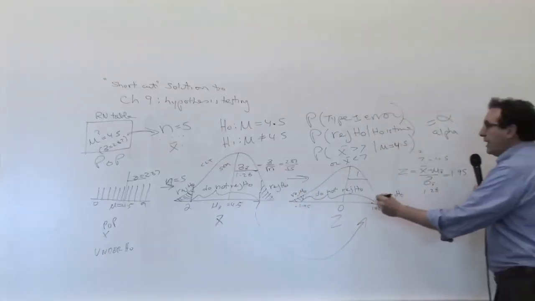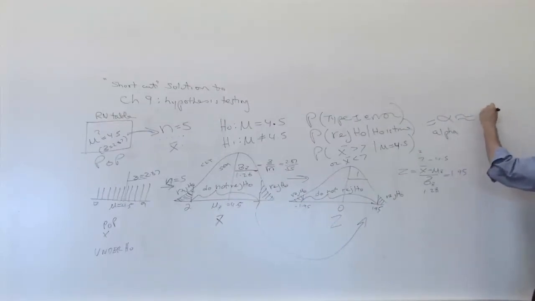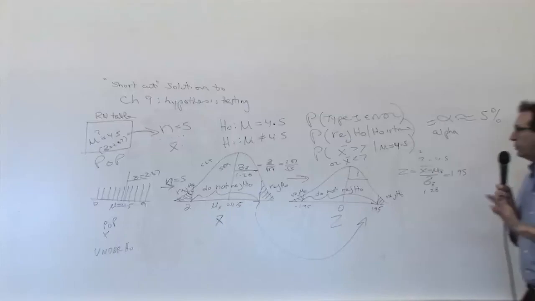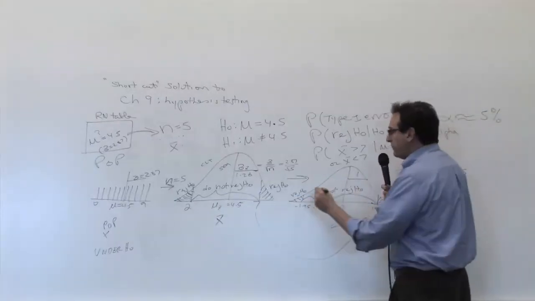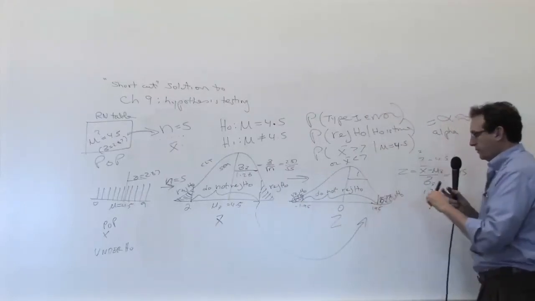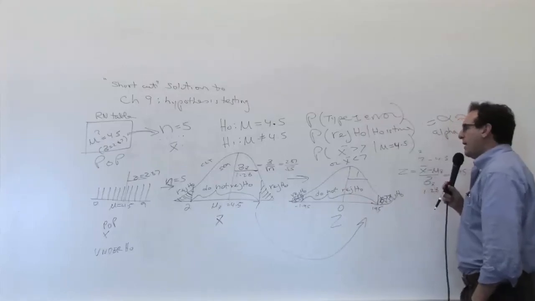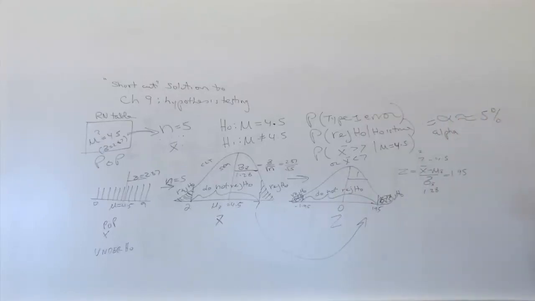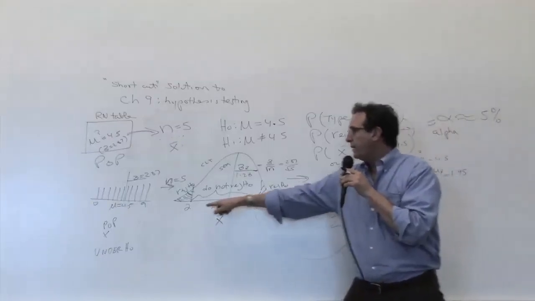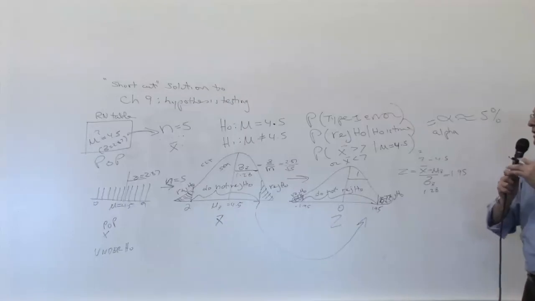And the only question is, what is the area to the left of minus 1.95? And it comes out to approximately 2.5% because remember, we're trying to shoot. We would like alpha to be around 5% if it's going to give us an error rate that's small but not too small because remember, we don't want to make it too small because it messes up the beta, the type 2 error, which I'm not going to get into right now to confuse it. So we make it small but not too small. And what is the area to the left of minus 1.95? You're going to see it's around 2.5%. So the 2.5% chance, what does that happen? If the chance of getting below minus 1.95 is 2.5% and the chance of getting above 1.95 is 2.5%, so the alpha in this case is truly 5%. So that means we came up with the proper boundary that we were looking for.